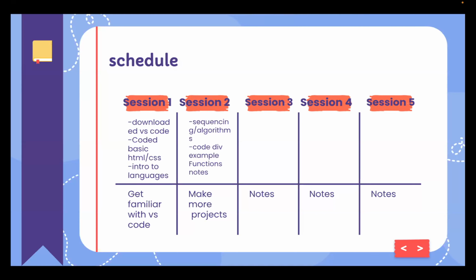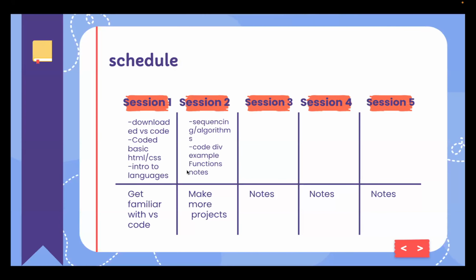Okay. So today's session we're going to be getting started with a few more basic fundamentals, and I'm also going to show you what the final project for this course is going to be. First, we're going to be learning what sequencing and algorithms are, because that's a key point for our final project. Next, we'll be doing some coding examples using divs and IDs. We mentioned this in the last lesson, so if you need a refresher, definitely look at that recording after this class. But I'll also be going over notes on that, so you probably won't even need to look back at the video unless you need more help.